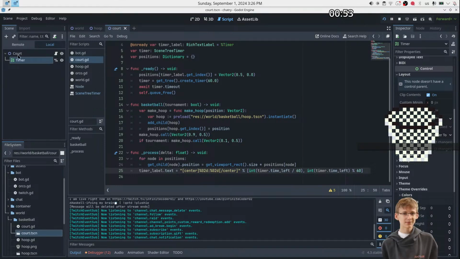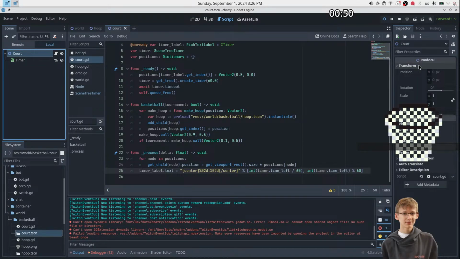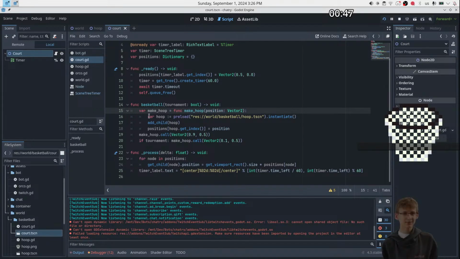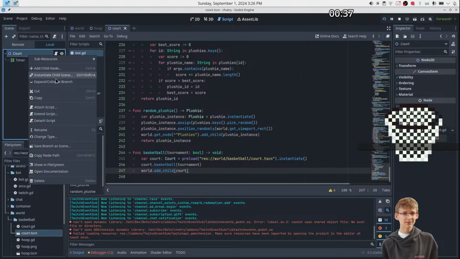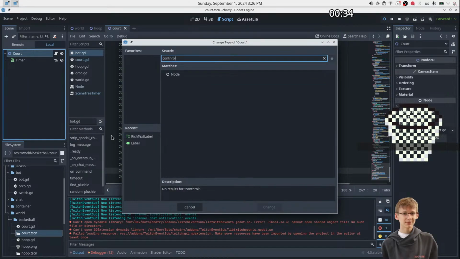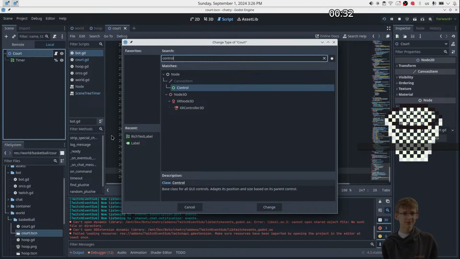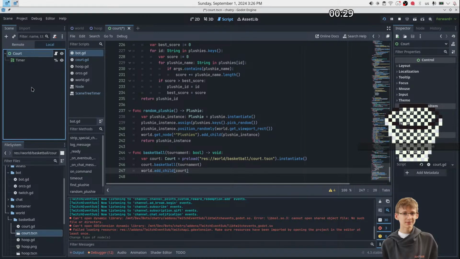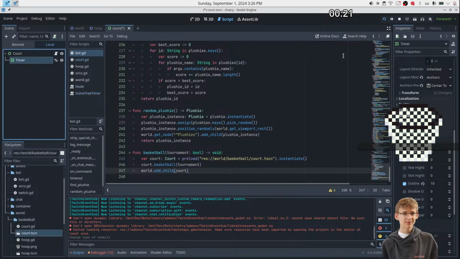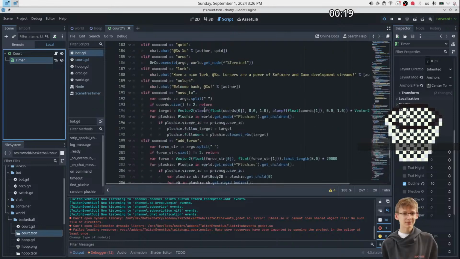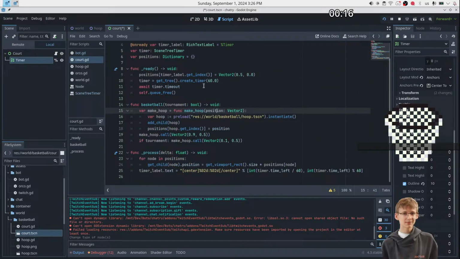I mean, maybe chord. I think that's because chord is transformed weirdly. But when I create chord, world add chord, oh, I can change the type to control. And then I might be able to center it. This node is a child of a regular control, anchor center top, so I don't need to add manual positioning in here.